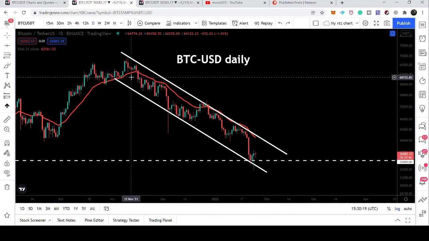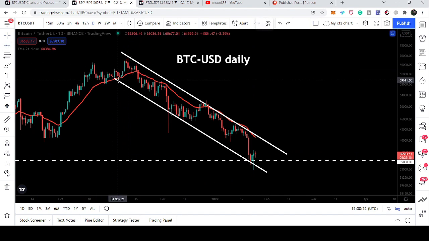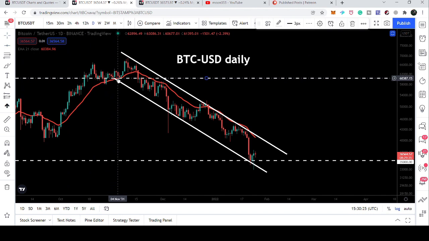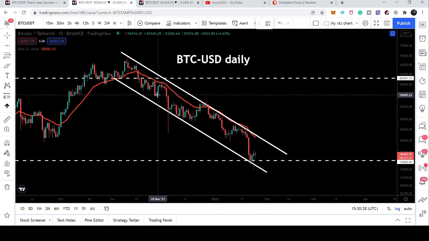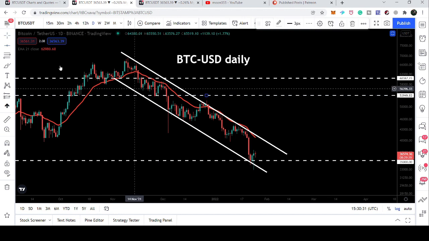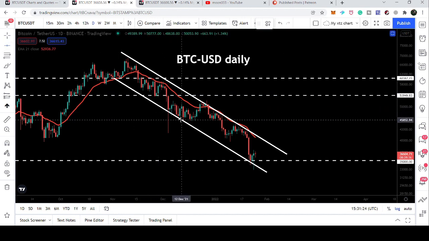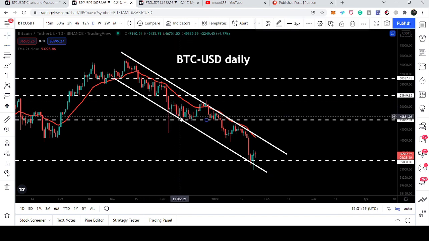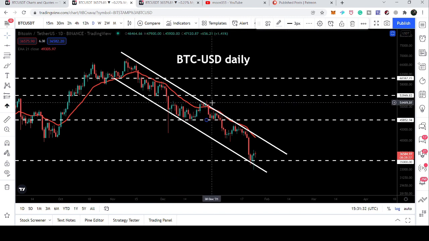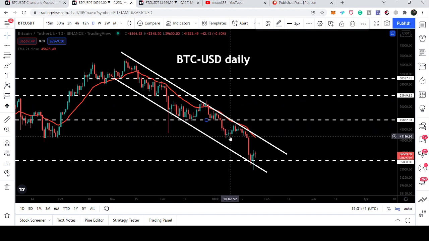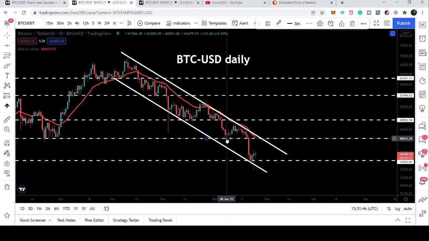We also found different support levels, for example, we found a support here approximately at $60,000, then we broke it down, then we found another support approximately at $54,000, then we broke it down, and after $54,000 we found the next support here at approximately $46,000. We again had some accumulation, but after this bullish move, we reached the resistance, and after the rejection, we again broke it down. And here we found another support approximately at $40,000, and we again broke down the support as well. Right now, we have found another support at $35,000.